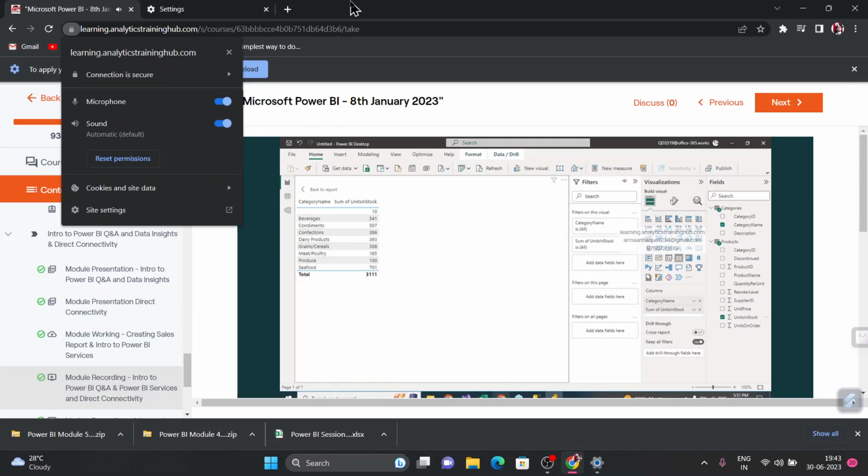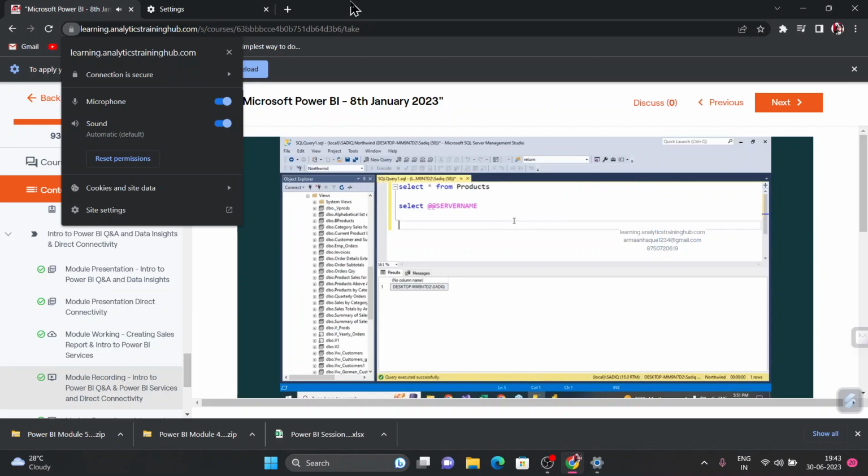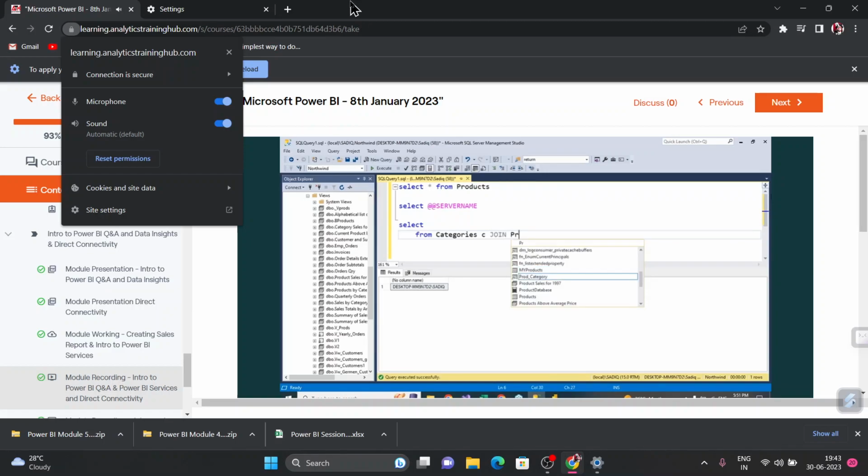See, if I have to do this in SQL, I write a query like this. We write something like joins. I just say select from the categories table, C, join with the products table. So I've joined the categories and the products table.